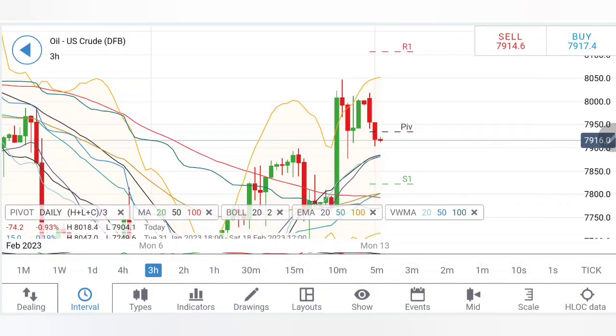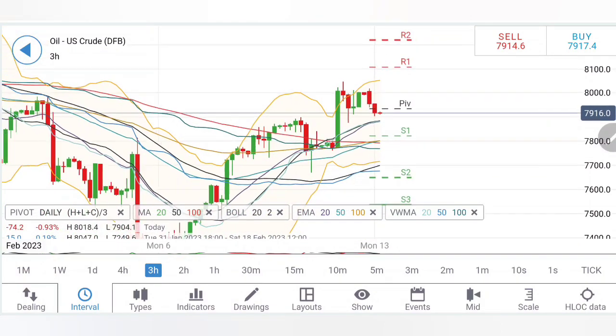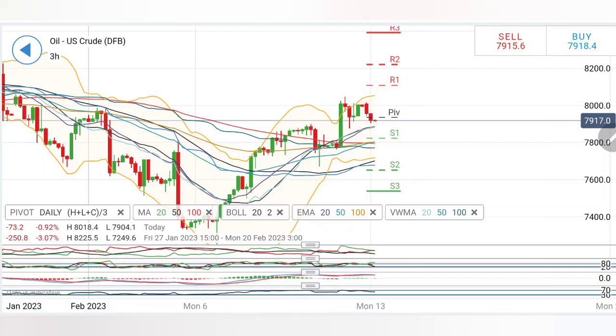And if you look at the 3-hour chart, now see on the 3-hour charts, two red candles. This candle has just started failing to drop here. Possibly 78.8, 78.5 or 4, then 78 levels are going to be a very good support for crude oil here. And also if you look at the 3-hour charts, if you connect the dots here, it is still trying to trade in this channel. The support level is going to come at 78.5, which is definitely going to be very good support. But let's have a further detailed look here.